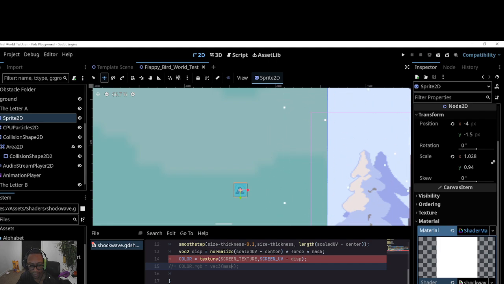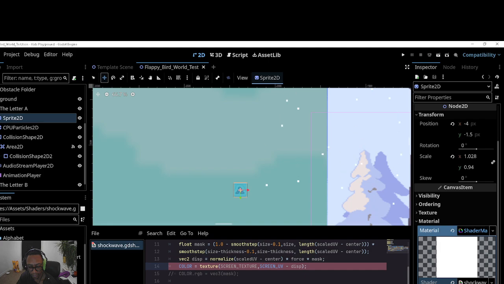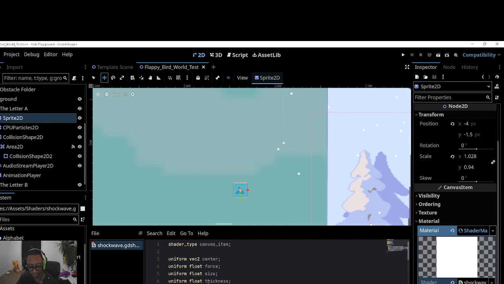Screen texture has been removed in favor of using hint screen texture. To continue with minimal code changes, add uniform sampler2D screen_texture with the hint near the top of your shader. Alright, so let's try that.